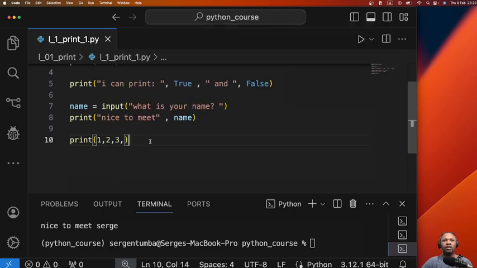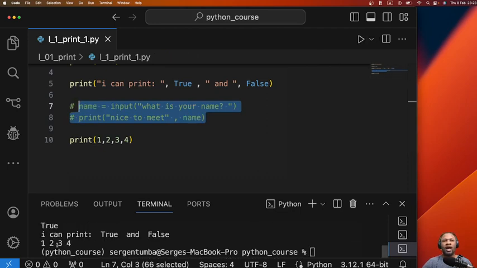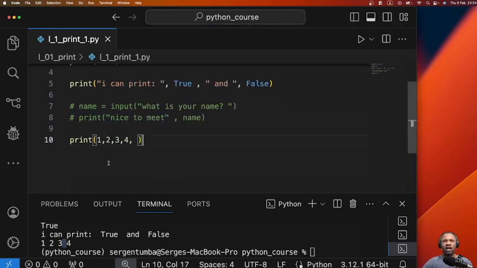Let me comment out this for now and run that. You see, I have 1 through 4, and you notice they are separated by an empty space. I can change that by giving the print function another extra argument.